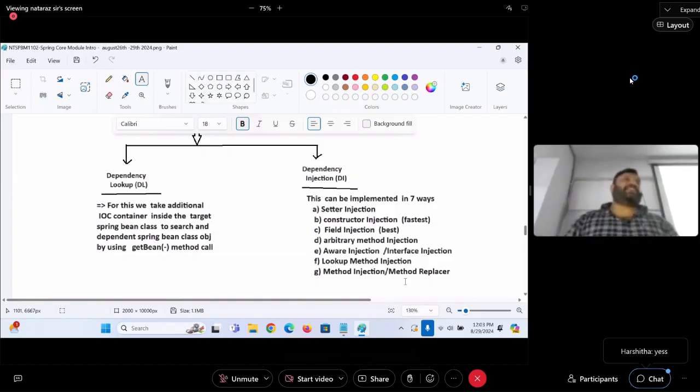But in field injection, such headaches are not there. If I am ready with 9 values, I can inject 9. If I am ready with 10 values, I can inject 10 values. If I am ready with 3 values, I can inject 3 values. Though injection is enabled on 10 fields, it is not compulsory to be ready with all 10 values. I can inject 1 value, 2 values, 0 values, or all 10 values. But if I have a 10-parameter constructor, I must use the constructor with 10 arguments. If one value is not ready, I have to pass a dummy value or I will get an error. So constructor injection is very difficult to implement.